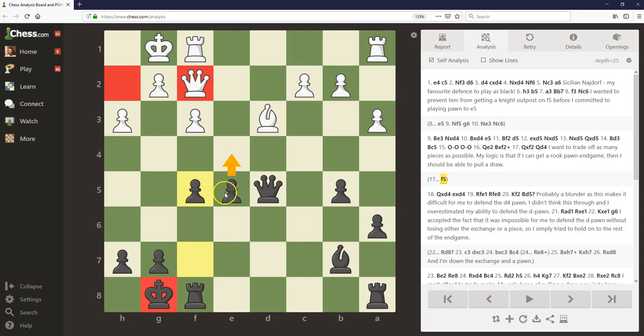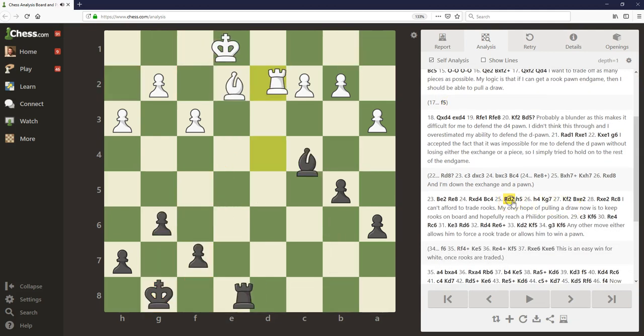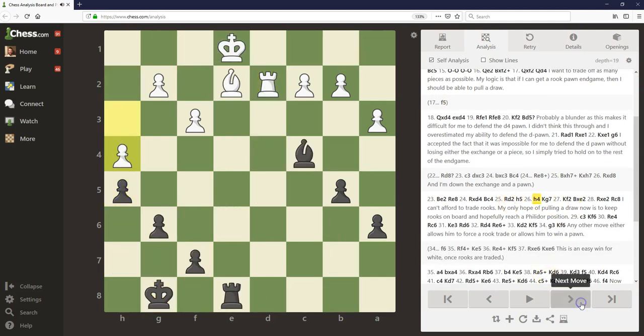So I think playing f5, possibly bring this rook to the e file, and playing e4, trying to break through, and just really advancing your own ideas here was probably the best way to go for black. Okay, we can go ahead and go back to the position now. After h5, h4, king g7, king f2, and black really wants to go for this rook endgame and try to make a draw.